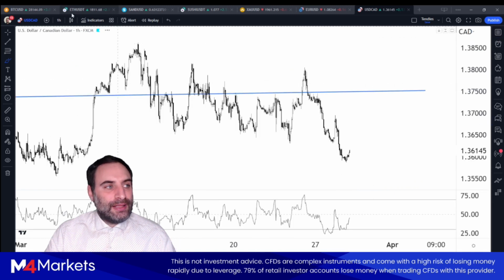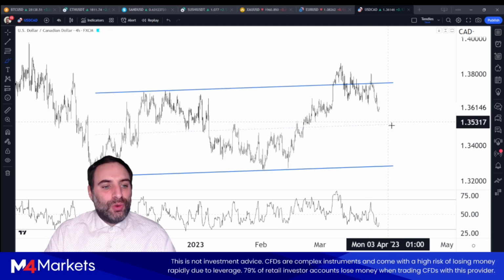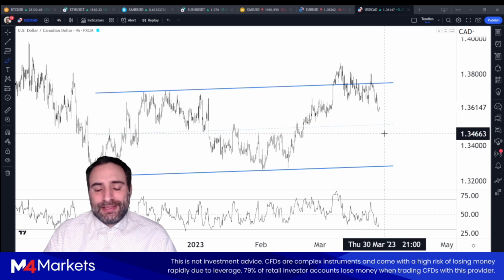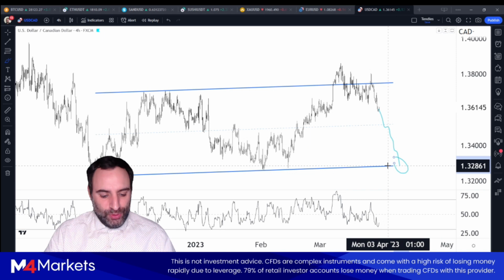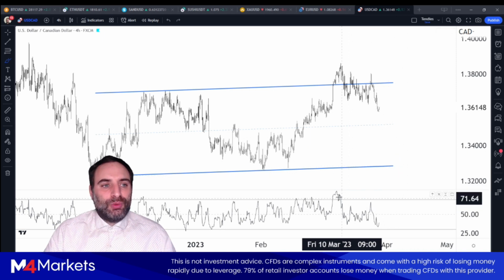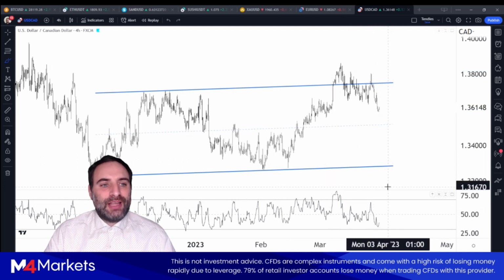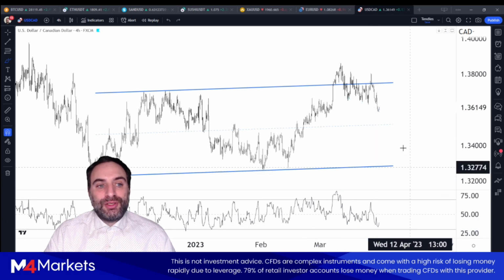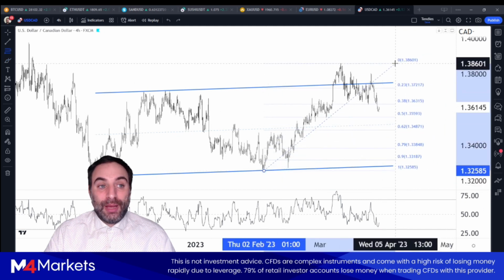Turning to dollar CAD, we have actually slid back within this base channel. If it does something similar to what the dollar yen did, and it's not necessary that it does, we're just playing with the chances here, we could go all the way back to the base channel at some point, couldn't we? But the issue is that we don't really see a divergence here. This is actually just falling without an evident divergence. At the same time, as we go down, we don't see a divergence either. So we are falling without any sort of implications to the upside for now.